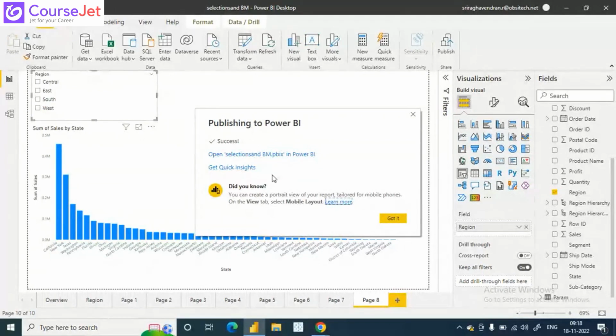If you click quick insights, Power BI automatically identifies the columns and measures and creates possible reports. From those, you can pick whichever you require. So let me open the report directly in the Power BI cloud.